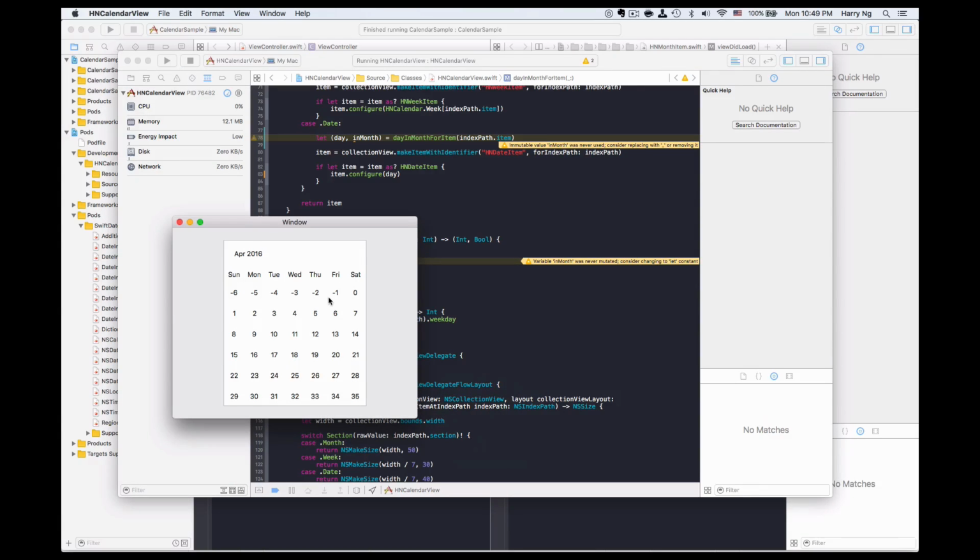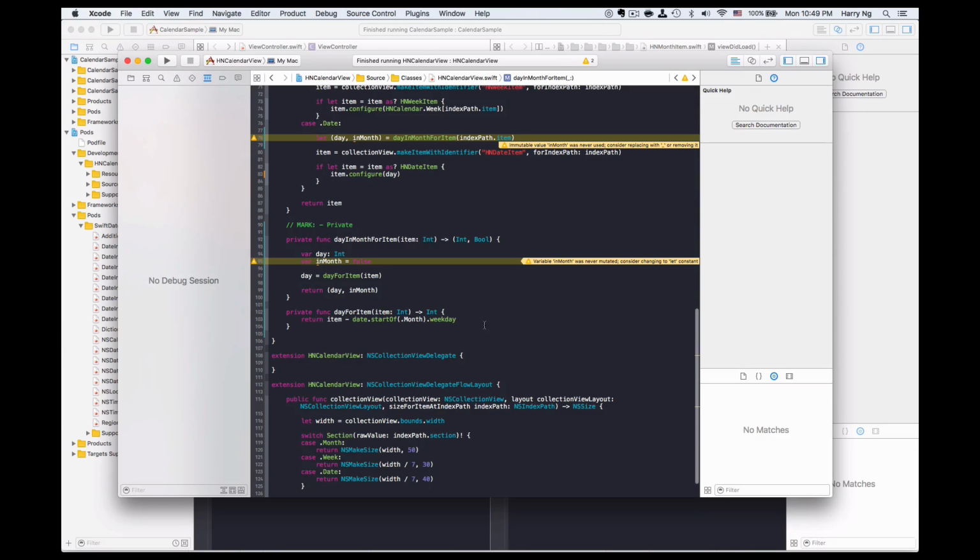So right now, by using item minus the weekday, it has an offset of 1 whole week. In fact, the first date is Friday this month. So I want to have a little bit of setback. What we can do is to add 2 here.